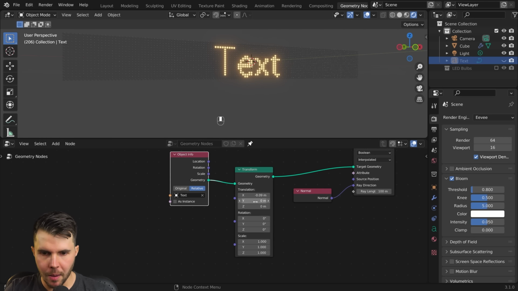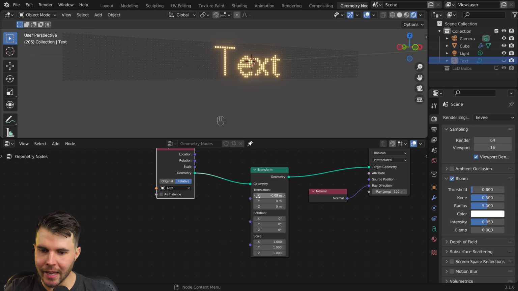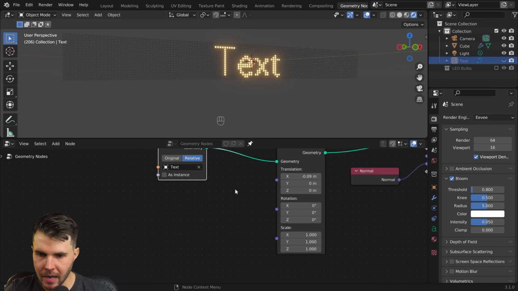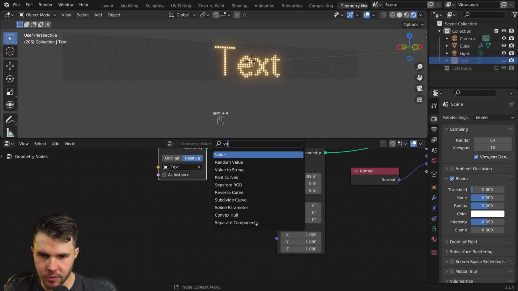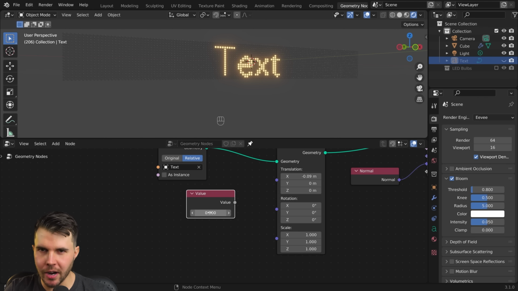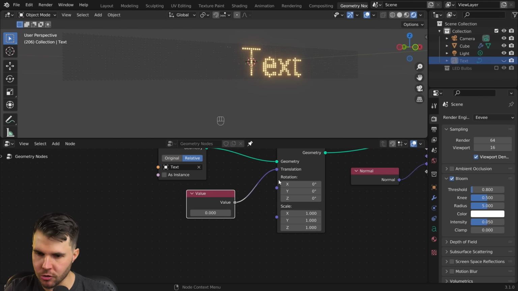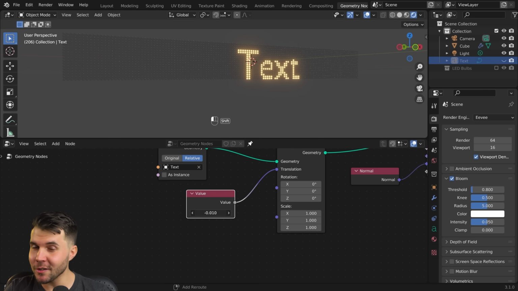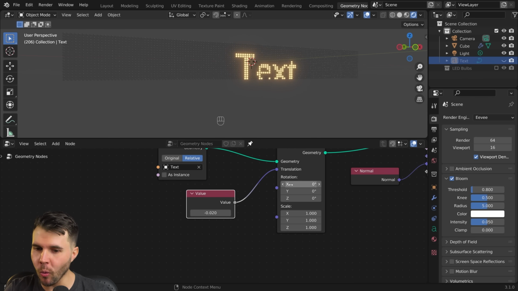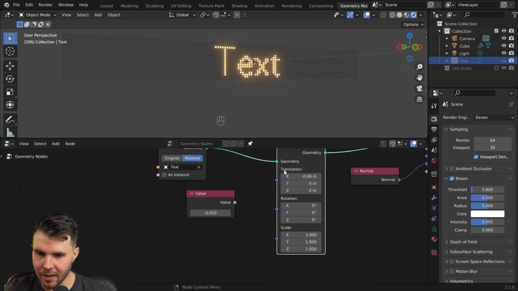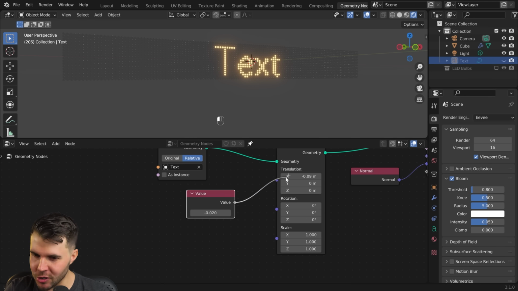Okay. So what we can do is do a calculation to figure out how many LEDs there are and then snap it to that. Now, first of all, if we were to just add in, and don't do this, but just as an example, if we were to try and add in a value into this translation node, you would see that it is moving it, but it's moving it on all 3 values. And that's because you can't just plug a value just into the X.